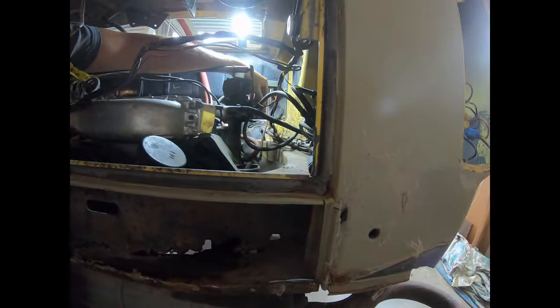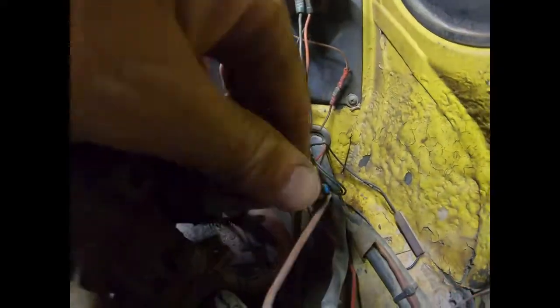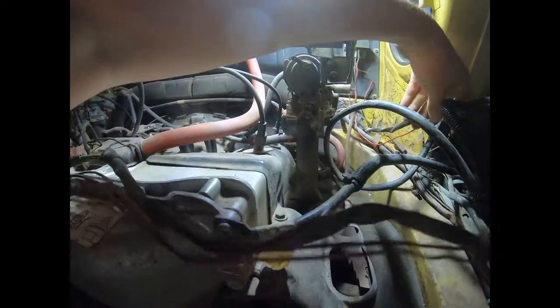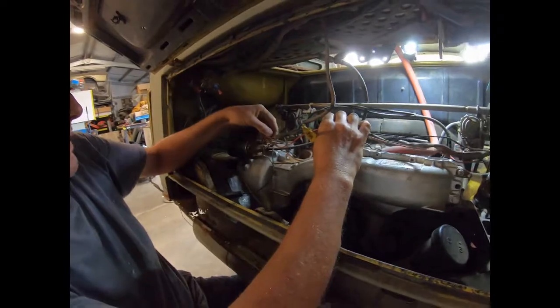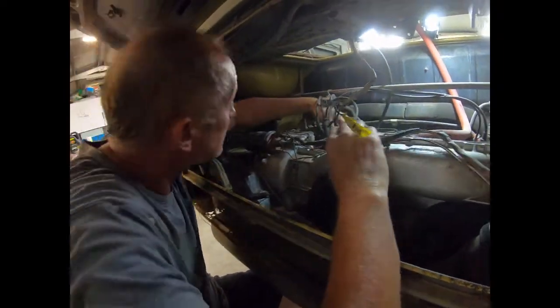We've got one wire here that's attached to the fuel cutoff solenoid on the side of the carby. All right, that's this one here. So this one will disconnect from there because that's part of the main loom. And you can see the short wire, you know it's going to go to the carby because of where it is. So that's okay there. So now we need to work out what the other wires are.